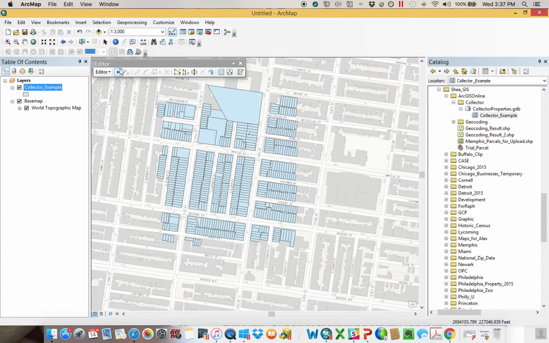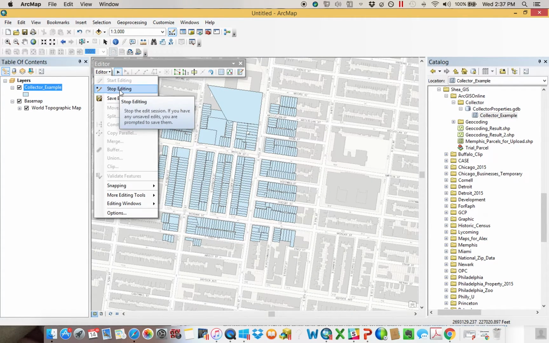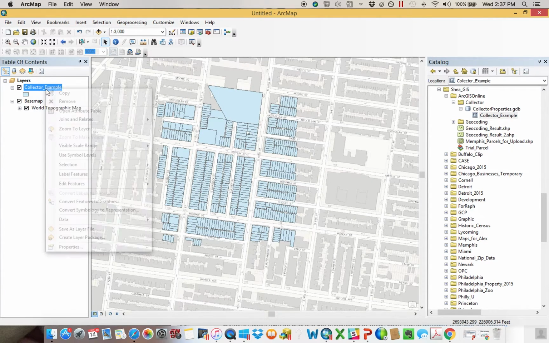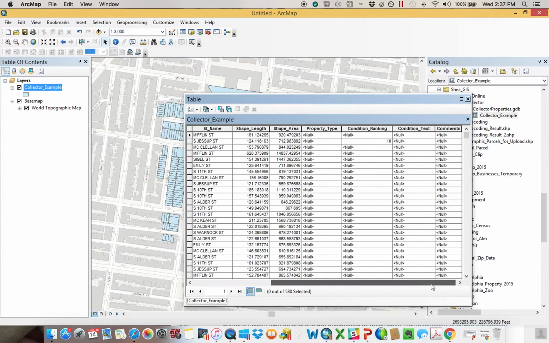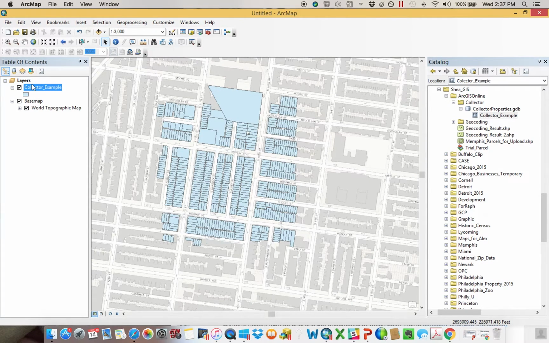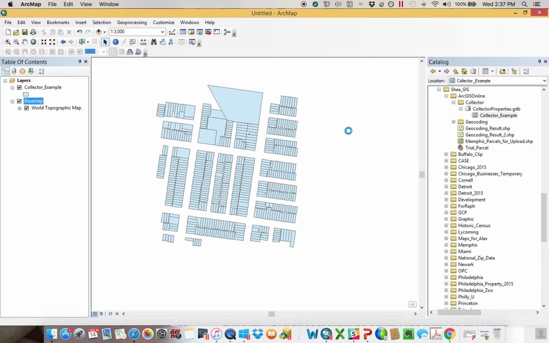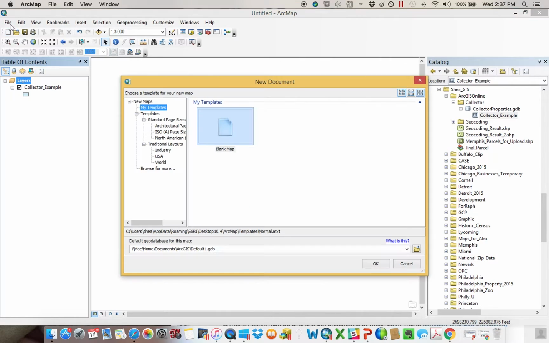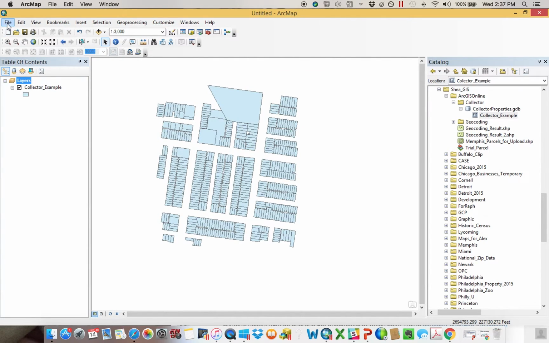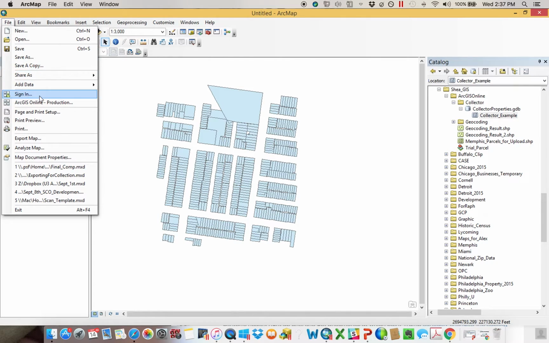And this is going to be great when we are working through ArcGIS Online through the actual Collector. So I've prepared my data, as much as I can. I've got my ranking and my property type, and again, I'll do a quick check as to why that was 10, when it should only have been able to get up to 5. But now what I have to do is get this online. And so we'll do it through a skill that you learned in another video, which would be for a feature service. Right, so whenever you're publishing a feature service, which is just the best way to get data online, you have to sign in.